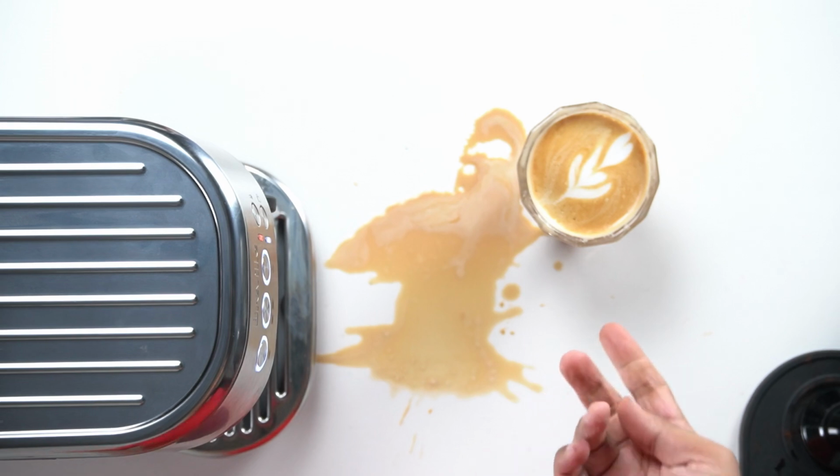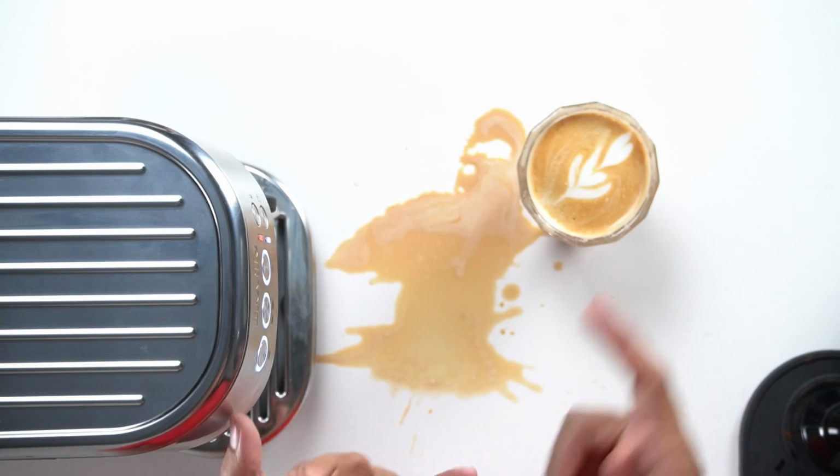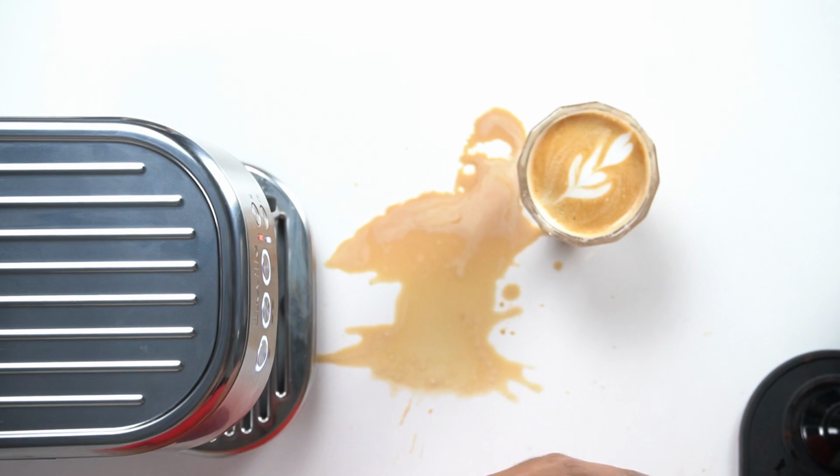I didn't need to know how to steam. The bubbles could be better, but my latte art is pretty okay. It's acceptable. I think for most people, that will do the trick. The auto steaming actually does work.